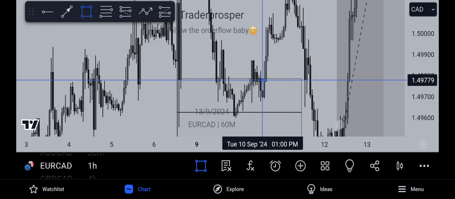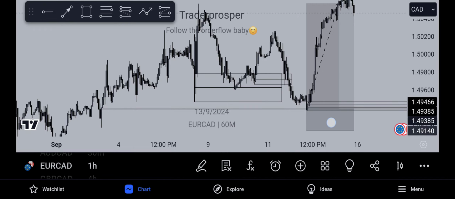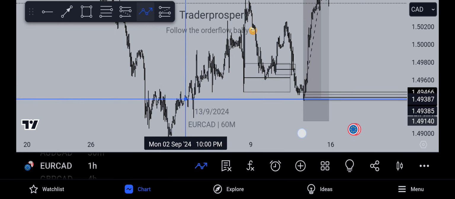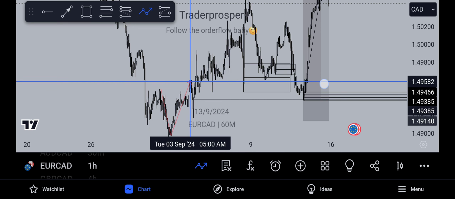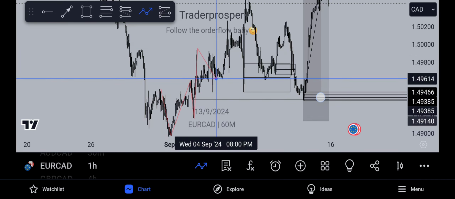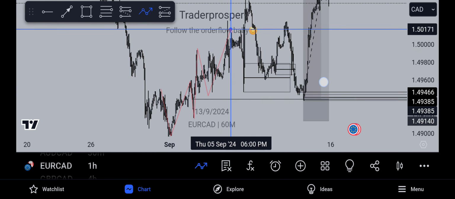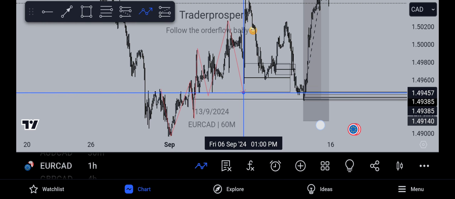Okay, and I was like, okay, let's see what the market is going to do from here, and we took a loss here. I ain't gonna lie, it took a loss from there. It gave us that reaction, but then took it out. Since this is the liquidity, let me mark out this structure so that you see it very well. Yeah, it took out that liquidity, broke structure, and if you look at this very well, here is the last low. This area now is the last low that took out this liquidity, and you can see that there is no proper sweep if you are looking at it from that angle.